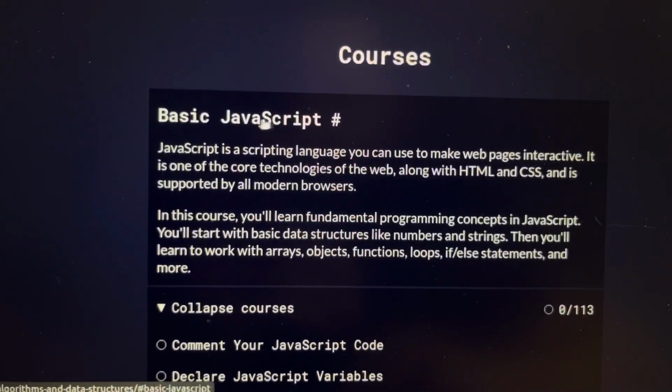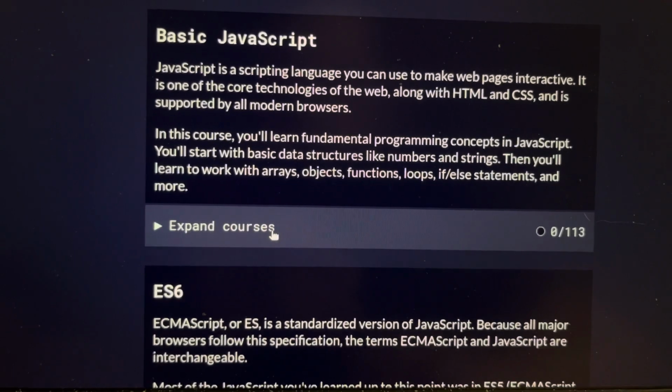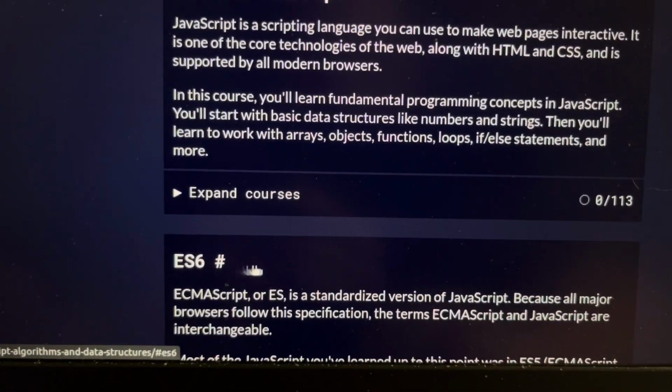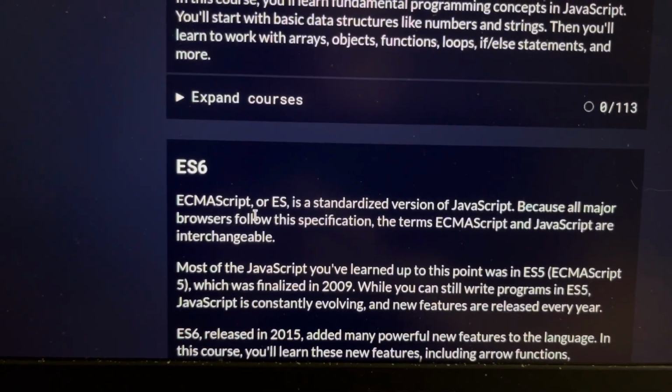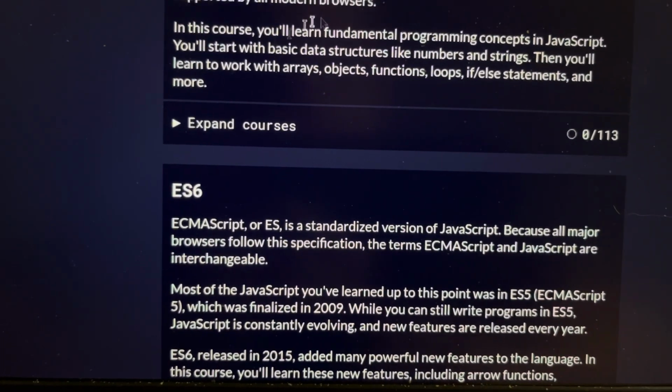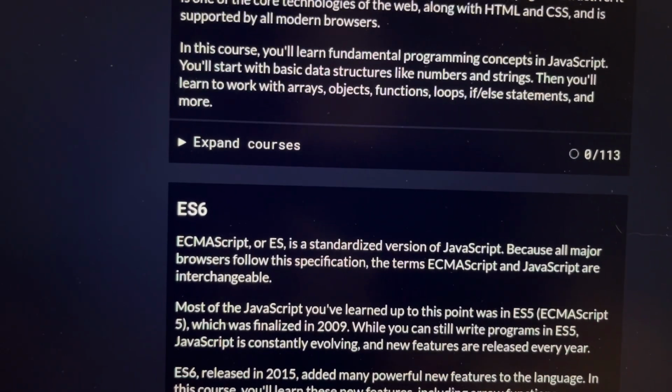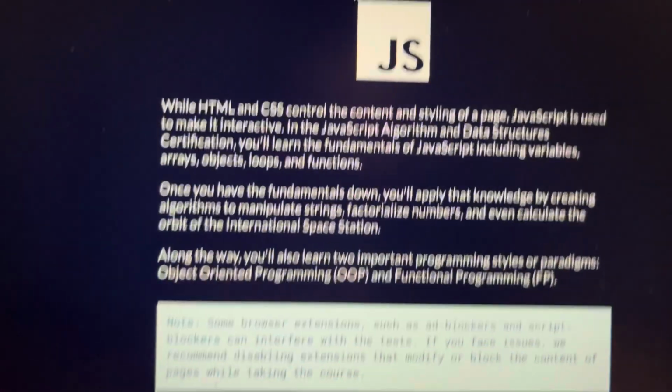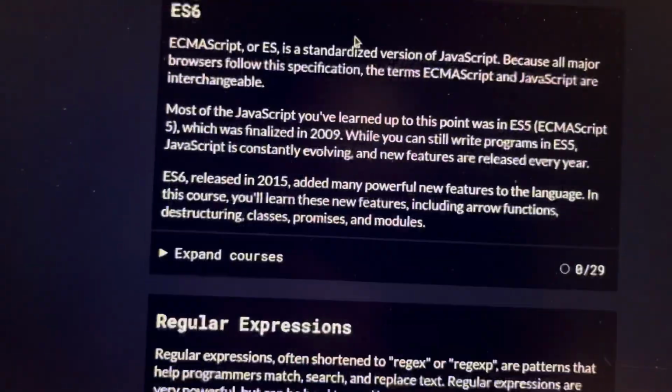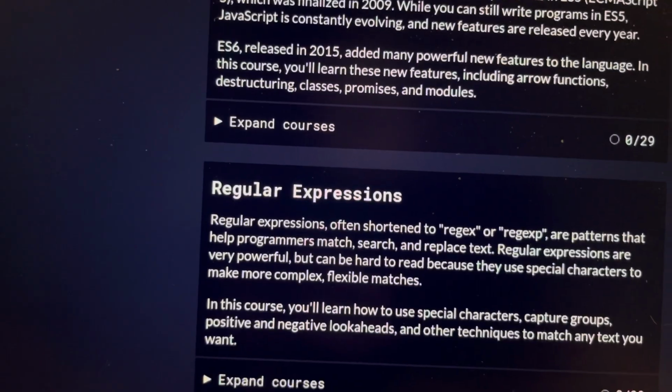I think there are libraries you can use, like ES6, but I'm not too familiar because I'm kind of new to JavaScript. So you can learn JavaScript algorithms and all that.